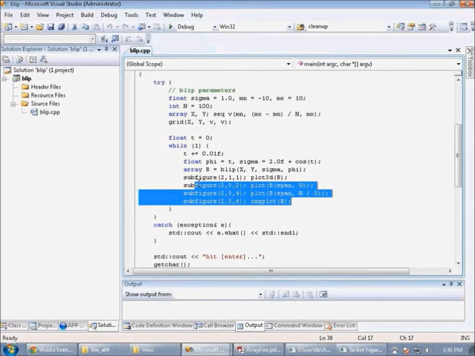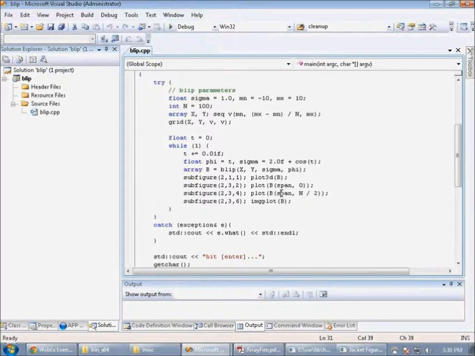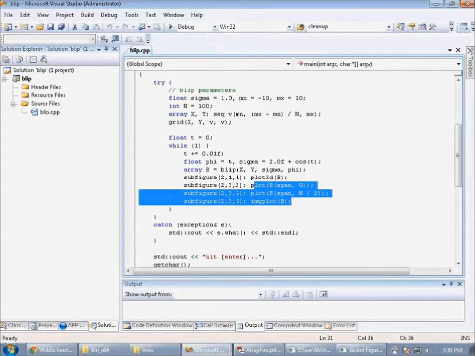All that's necessary to get those great graphics are these commands. Subfigure gives you a subplot within the window, and here I'm asking for a 2-panel window across and 1 panel up and down, and then I'm just plotting 3D. That gives me my surface plot, and then another subfigure gives me the other plot, and finally an image plot in the lower right-hand corner.